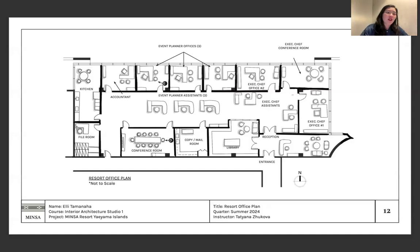communication. And we have an employee kitchen area with a refrigerator, a sink, microwave, and a little eating area with a table, along with the file room on this side, and a back entrance door that kind of leads back out. Apart from the offices, there's also the main conference room that seats 10 people with a TV monitor display on this side. And next to the conference room is a very centrally located copy and mail room with a little coat closet here, along with a fax machine, a copy machine, etc.